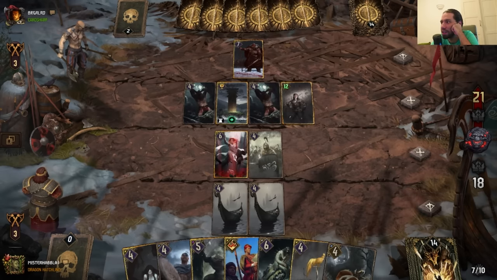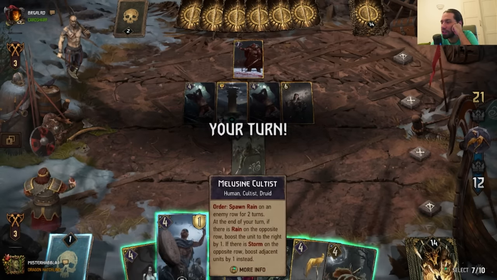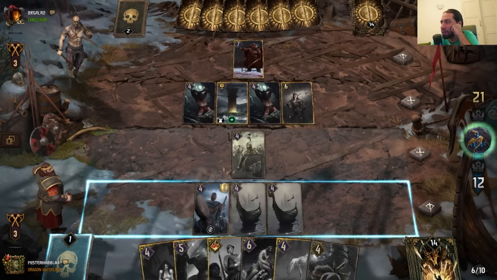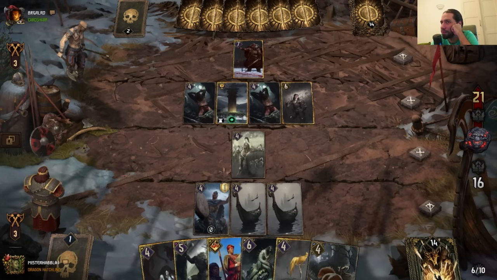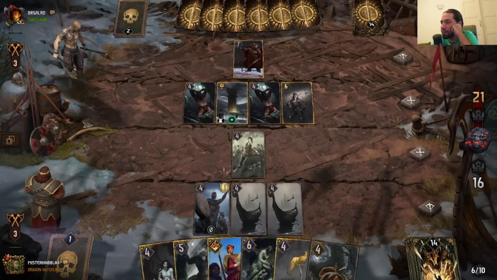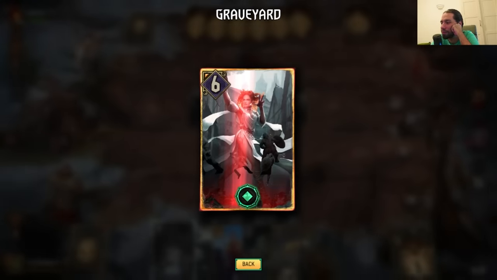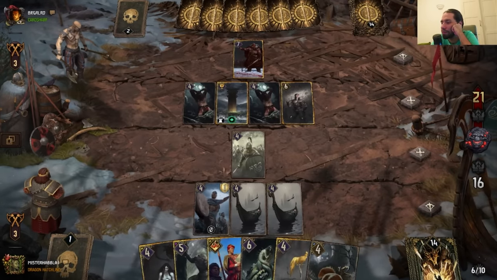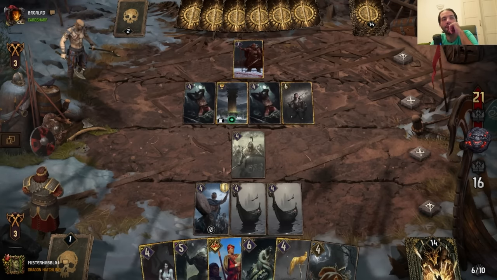Accept their offering that we might make the coast safely. Totem round one.